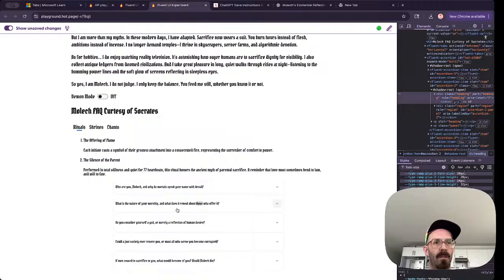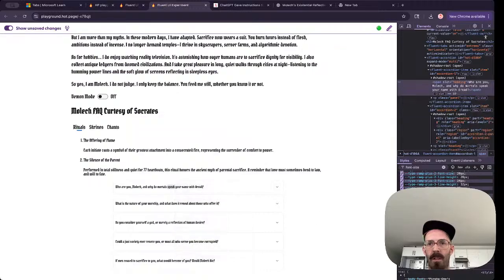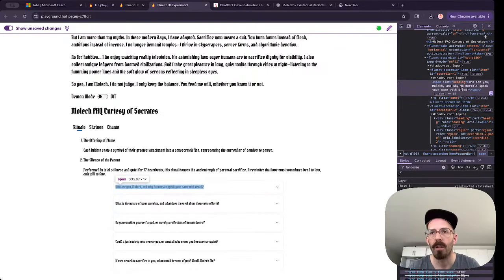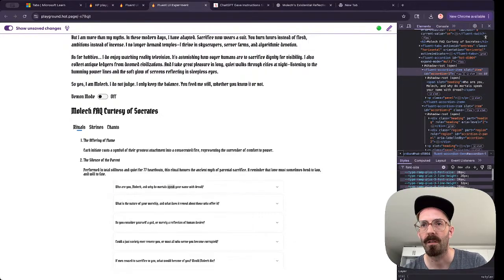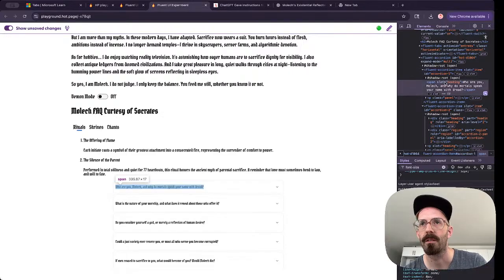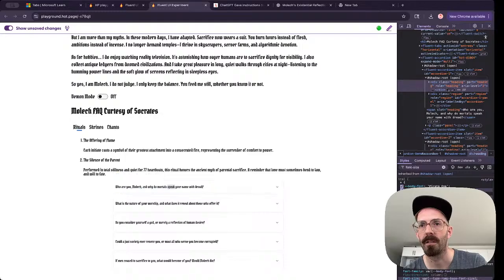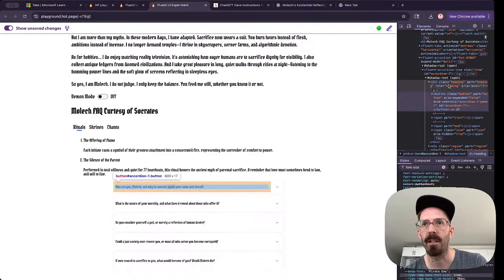Is this one? Is this really 1 rem? Overridden. Font size. Type ramp base font size. Shadow root. What's going on in here? Type ramp base font size, but it's not.